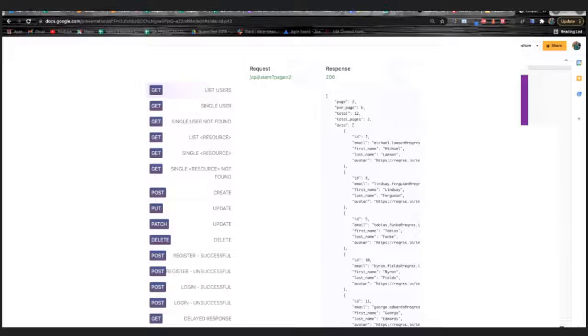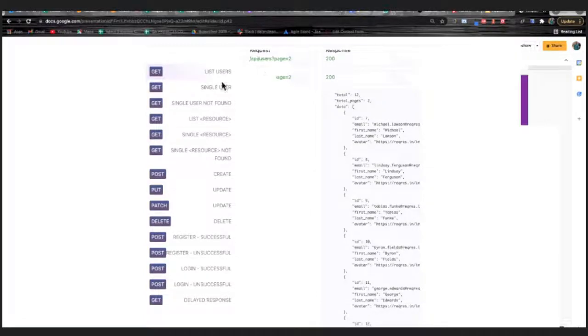As seen on the screen, you can see different types of API methods. We have the get request, which is list users. We have another get request, which is single user, and we have the post request, which is create. We have a put request, which is update. We have a patch request, which is update as well, and we have the delete request.